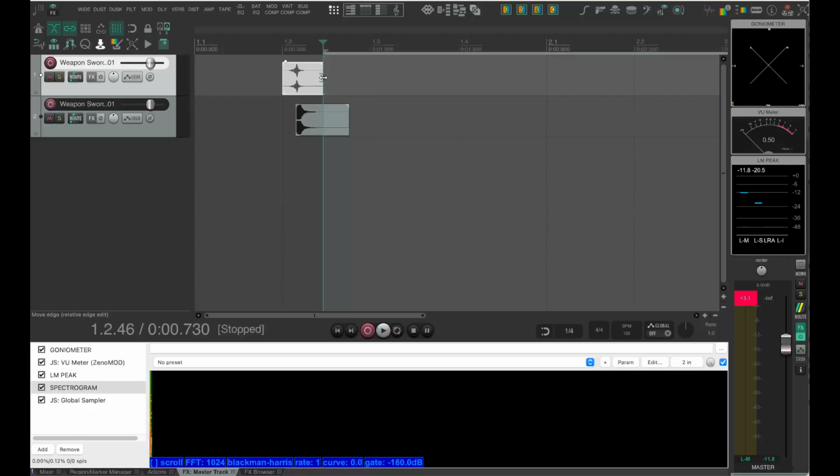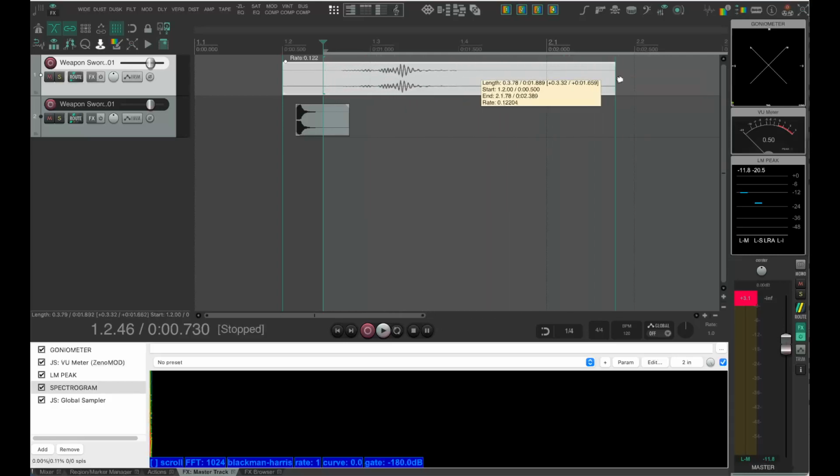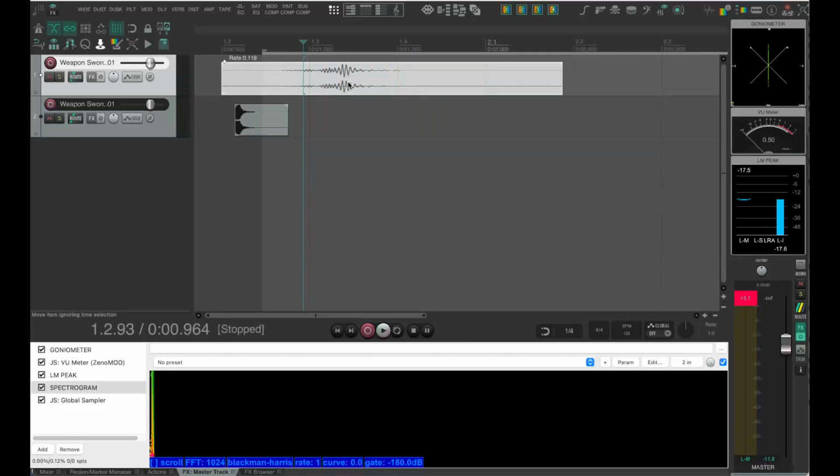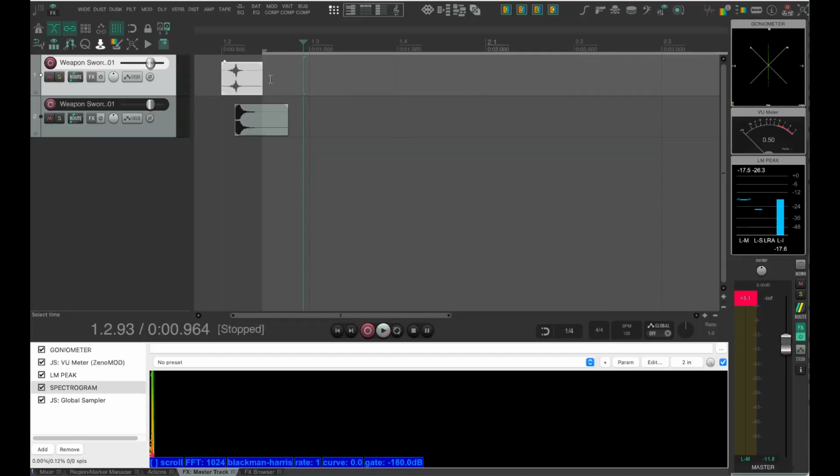One of the other things you can do at the end is hold down Option and go to the end, and you can stretch it out. Well, it'll sound weird. The more you stretch it out, the weirder it sounds. You can also hold down Option or Alt and make things a little bit shorter. I don't know what that is on PC, but it'll be something similar. So that's some forms of editing.